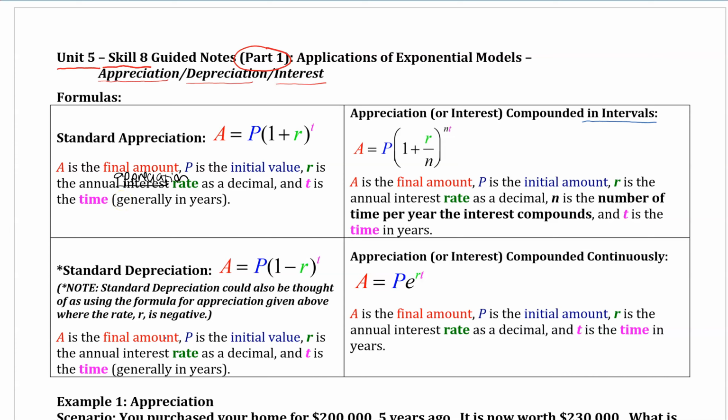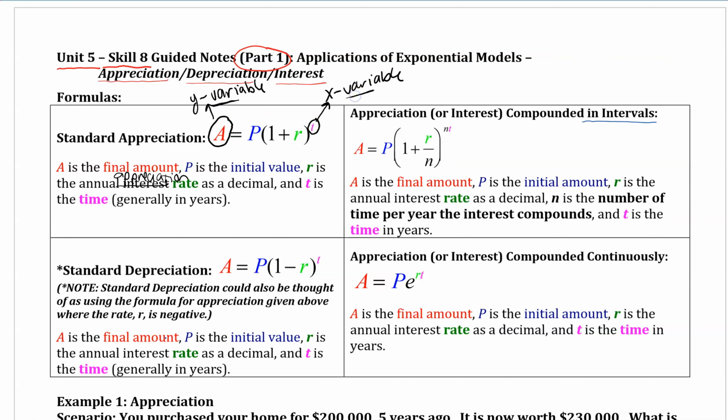Okay, so what happens is in this formula, A is like the Y variable, the way we're used to thinking about Y. And T is like the X variable, the way we're used to thinking about X. Of course, we're calling them A and T in this formula, and in different examples we might call them different things. But this final amount is basically our dependent variable, like the Y variable typically is in our other functions that we've learned. And T is our independent variable, which is like the X value in the other types of functions we have learned. Okay, so only A and T are actually going to be varying.